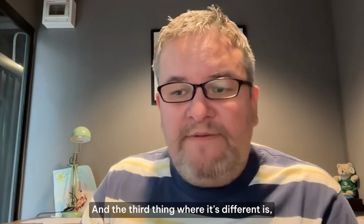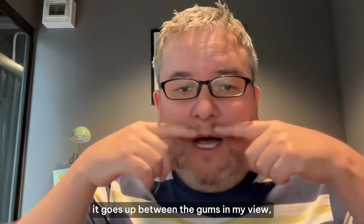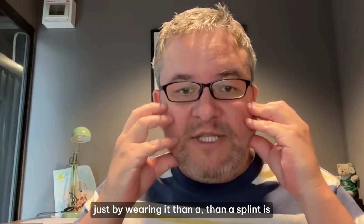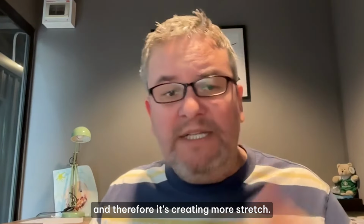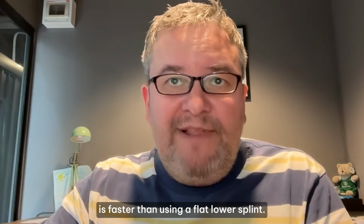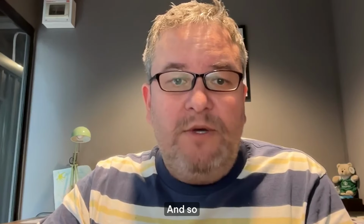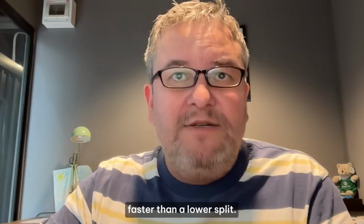And the third thing where it's different is a mouth guard where it's got upper and lower tooth channels, it goes up between the gums. In my view, it's engaging more muscles just by wearing it than a splint is, and therefore it's creating more stretch. So I've always found that using a mouth guard is faster than using a flat lower splint, and I used to use both quite a bit back in the day.